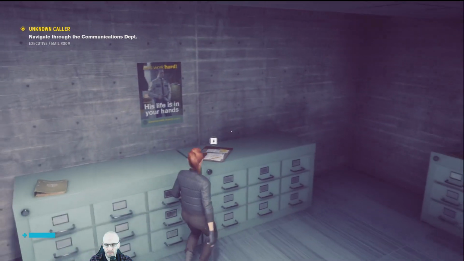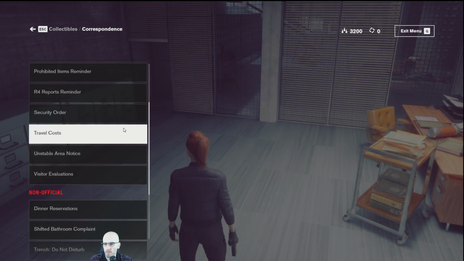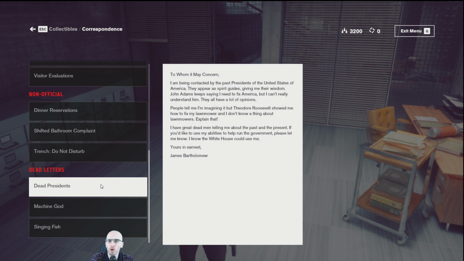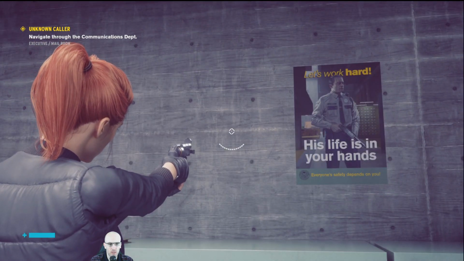Explore a bit. Dead presidents. To whom it may concern, I am being contacted by the past presidents of the United States of America. They appear as spirit guides, giving me their wisdom. John Adams keeps saying I need to fix America, but I can't really understand him. They all have a lot of opinions. People tell me I'm imagining it, but Theodore Roosevelt showed me how to fix my lawnmower, and I don't know a thing about lawnmowers. Explain that. I have great dead men telling me about the past and the present. If you'd like to use my abilities to help run the government, please let me know. I know the White House could use me. Yours in earnest, James Bartholomew. Let's work hard. His life is in your hands. Everyone's safety depends on you.